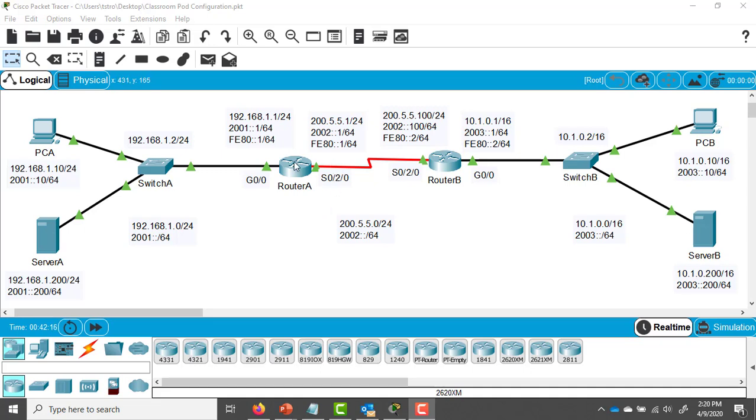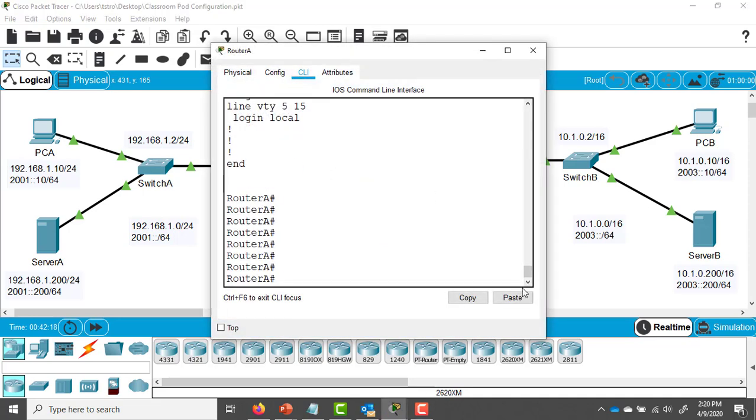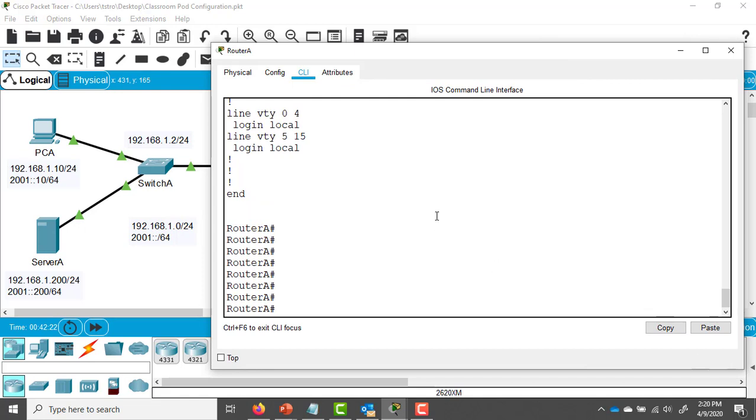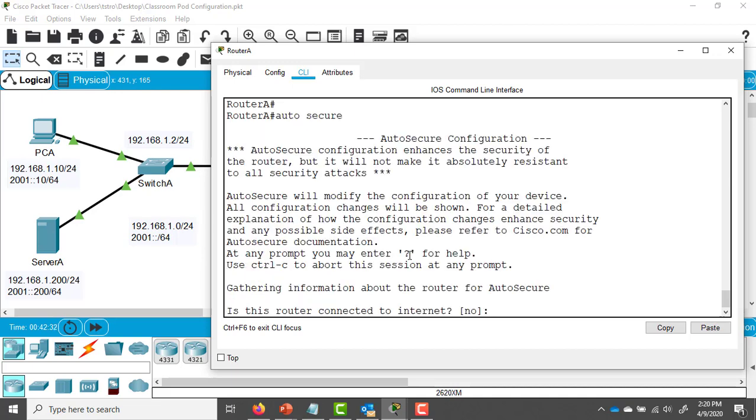And I'm going to open up Router A's command line interface. Here we can utilize the auto secure command if we want to go through a wizard that will walk you through doing some security enhancements to the system.